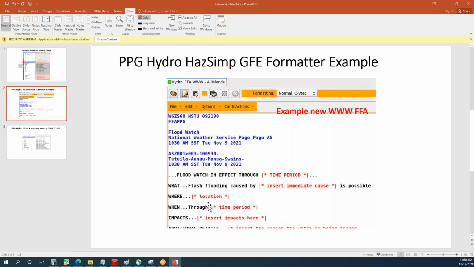In the meantime, if there's anything that we can pre-populate, locations for example, I don't know if location is usually the same thing as the islands that are in the header, like Tutuila and so on. We can pop those in so that it's less editing for you, or you have a better starting point.